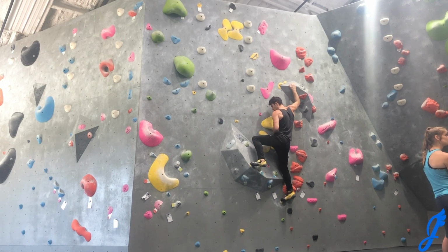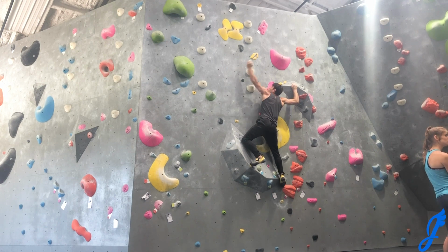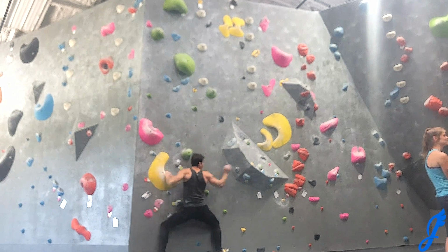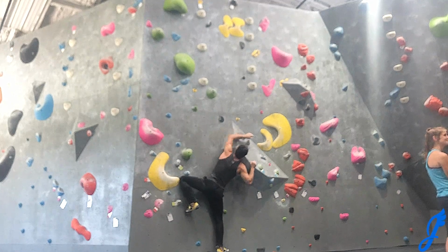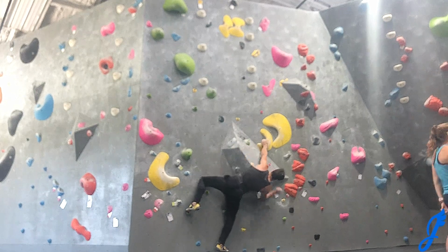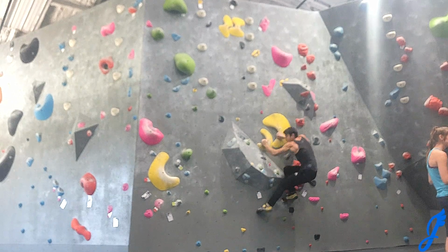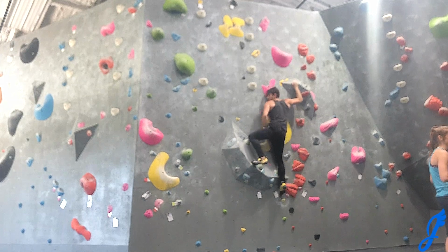So once again, I do that parallel move, just so rad, and get up to this point. I was much closer, but I was unable to really get my hand in there. Also, the footage got a little blurry here, and I actually didn't know why, but it turns out that chalk was getting on the lens of my camera, which makes a lot of sense. I'm in a climbing gym, and my hands are really super chalky. So kind of learned that through this video, and now I just wipe the lens off, and it's crystal clear. I tried to sharpen it up in my editing software, but I apologize if it's not the best quality.